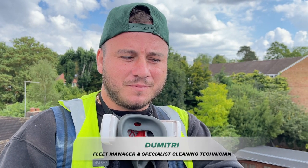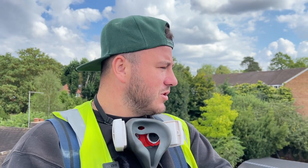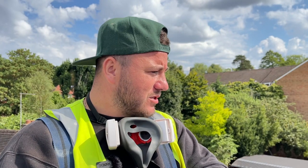Doomy, what's the first process, sir? The first process is to cover everything, protect everything with the water, and then we'll just spray some chemical on the roof, and we'll stop the moss from growing. So you just leave the chemical for how long? Yeah, depends how it's working. 20 minutes, half an hour, 1 hour, and then we rinse off if needed. If we need to, we come back one more time, one more treatment. Okay, so you just apply, leave, and simply rinse off, yeah? And then rinse off, yeah. Lovely jubbly. Okay, sir, let's go. Let's go.